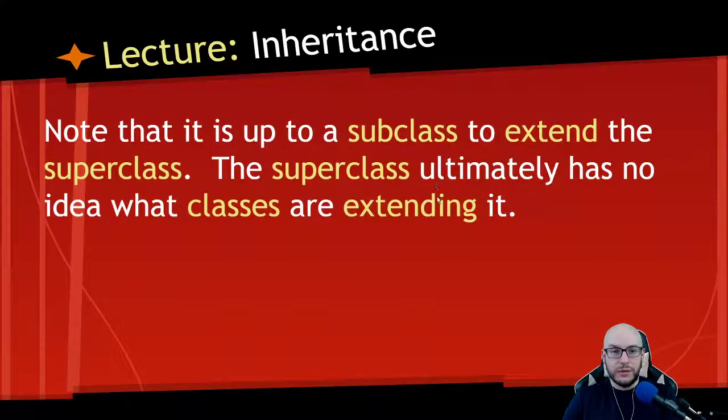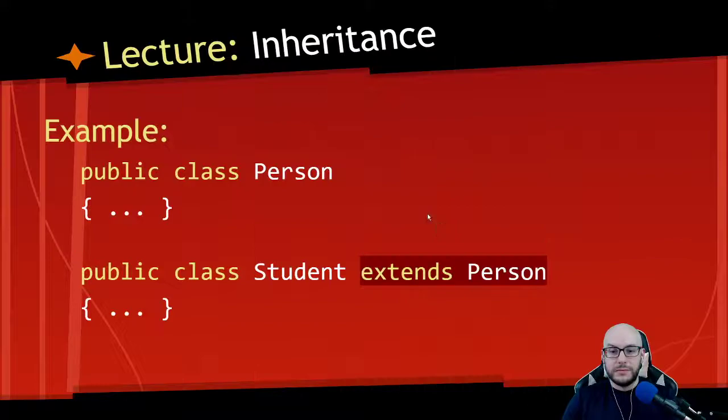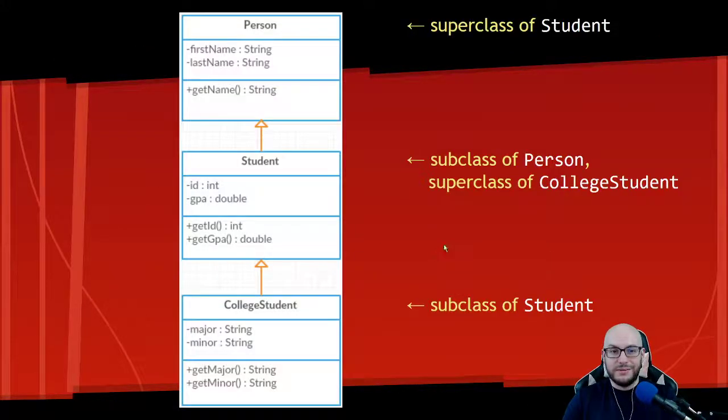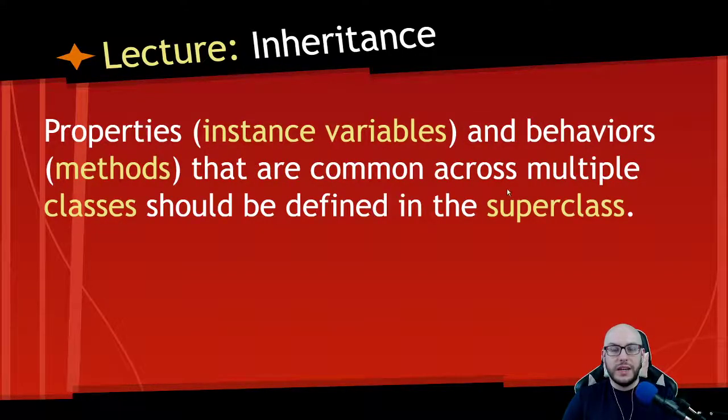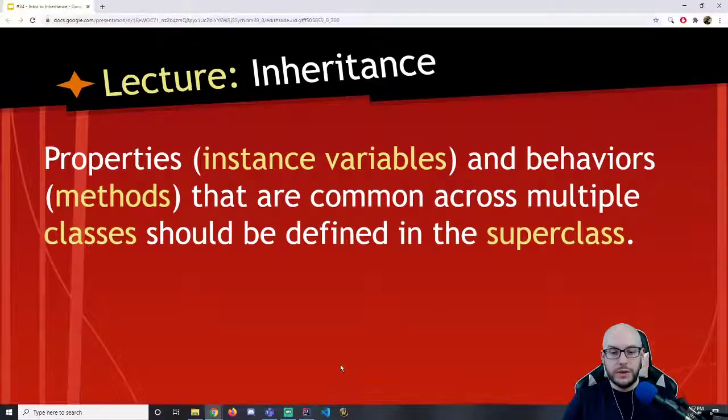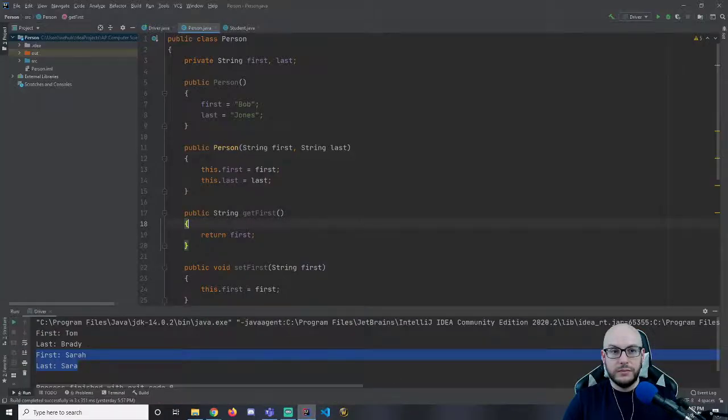The other thing is that we're going to have some programming benefits. The subclasses are going to be inheriting things. Properties, such as our instance variables, are going to be inherited, meaning that our subclasses are going to have a copy of those instance variables in addition to the ones that they define. But also those behaviors are going to be inherited. We ended up doing some coding and showing this off.